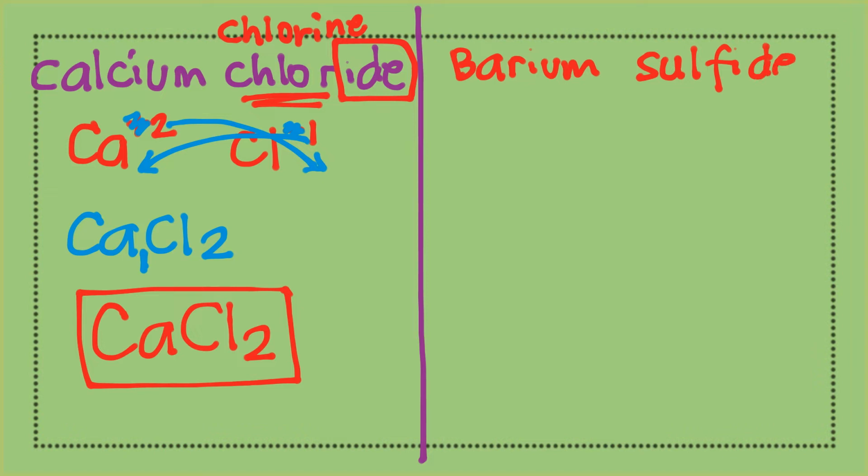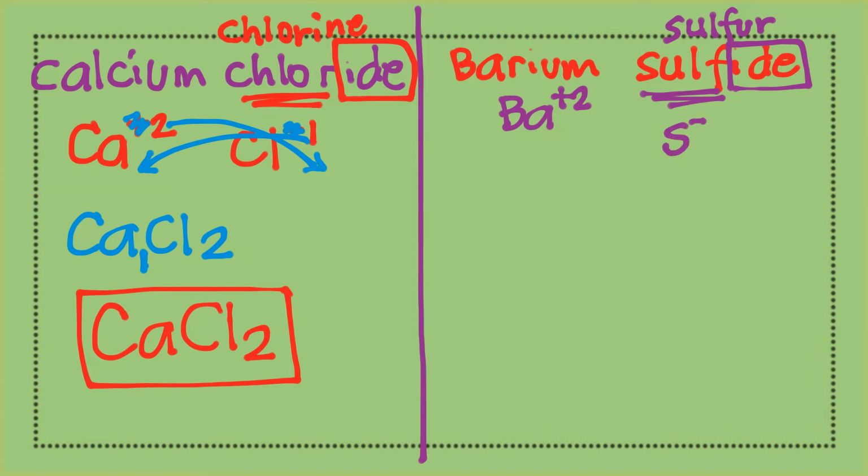All right. Let's take another example just really quickly. Look for barium on the periodic table. If you look at barium, Ba, the charge is plus 2. Again, sulfide, you're never going to find that because of the IDE. Remember, we changed that. So you look for the element that starts with SULF, and you're going to find this is sulfur, and sulfur is S negative 2. Charge is negative 2.